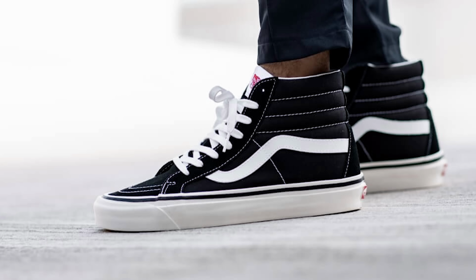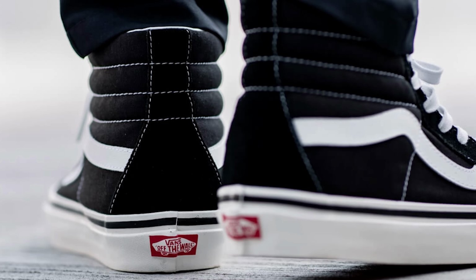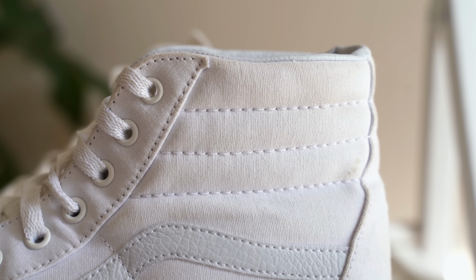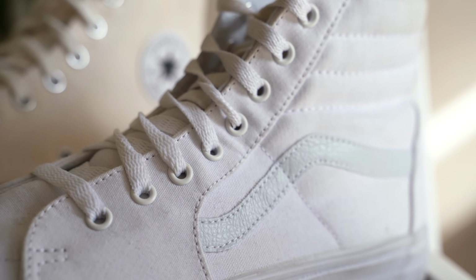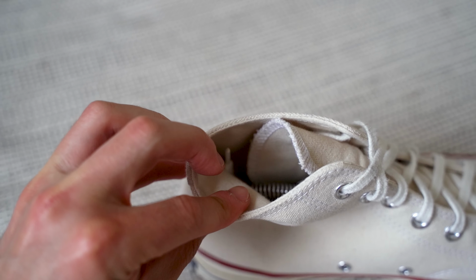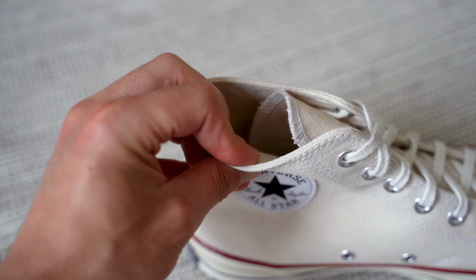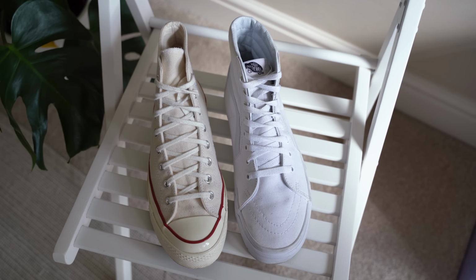And when it comes to the high tops, the Vans Skate High definitely feel more sturdy and have more padding than the Converse high top Chucks. This definitely gives you more ankle support in the Vans Skate High, so bear this in mind if that's important to you. The canvas is also thicker on the Skate High compared to the Chucks. The Chucks use the same canvas as the low tops, and it doesn't give the shoe much structure. Even though this sounds like a disadvantage, I actually prefer the more flimsy and thinner material of the Chucks because I like the way it sits closer to my legs.